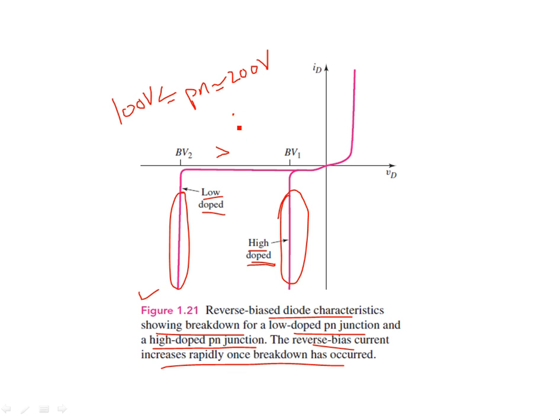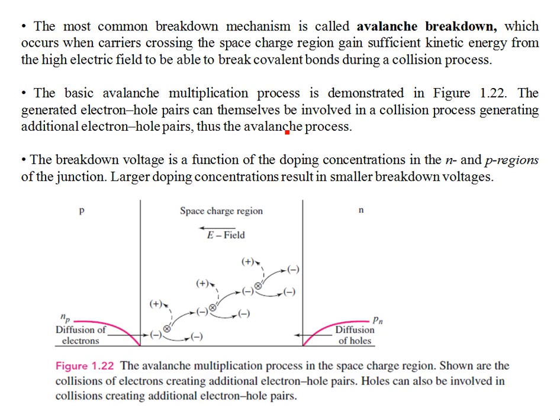So it's a variable, but there is a peak inverse voltage rating, PIV, which is associated with each diode, and that is the peak inverse voltage that you want to avoid exceeding if you want to avoid the breakdown and burnout of the device. Okay, because this is a very large current, and that's going to burn out the device. So you have to abide by the peak inverse voltage rating of a diode, which is dependent on the fabrication of that particular device.